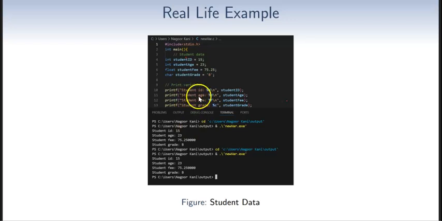The next one is student age. Here we have mentioned student age is 23, percentage d, that is integer, so it is just displaying student age is 23. Printf, student fee as percentage f, it is mentioned as float, that is 75.25 student fee, and that is displayed in the output. Student grade, percentage c, it is a character enclosed with single quotes, and this is displayed as output over here. So student grade is B. This is how we are going to use the variable names.